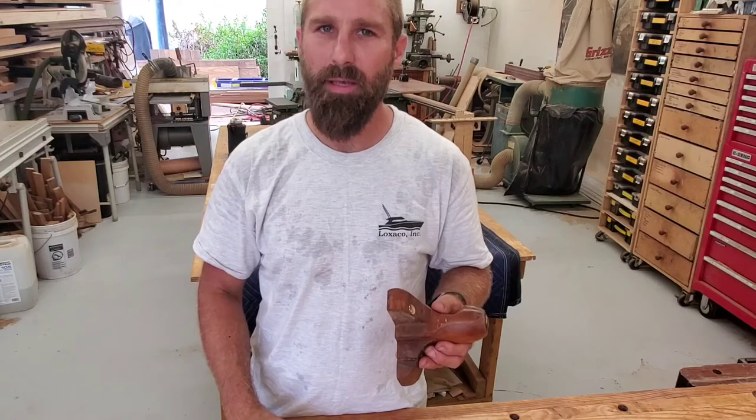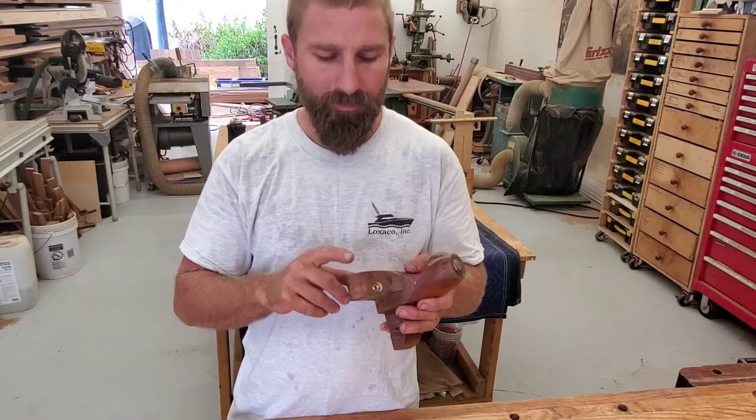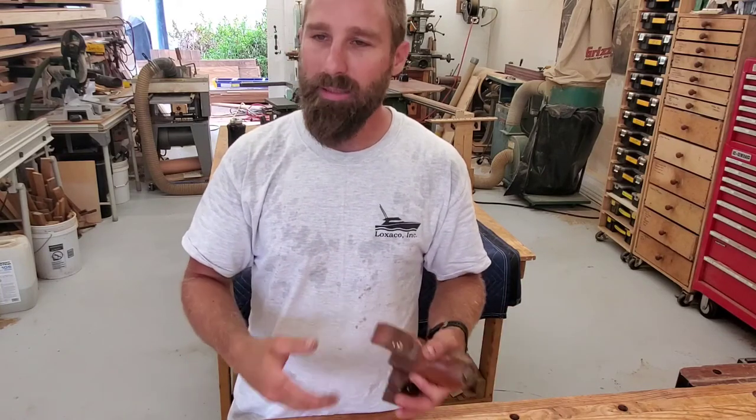But the likelihood is it's going to fail again at that joint. The glue joint is always going to be a weak spot, and the wood screw that you use to secure it to the bottom of the cedar chest is tapered. So once that gets screwed in, the taper is always going to be putting pressure trying to separate the glue joint. That's not good.